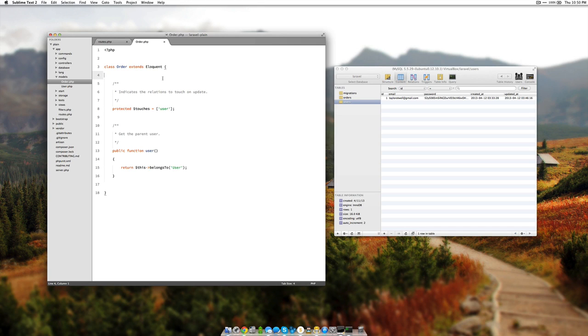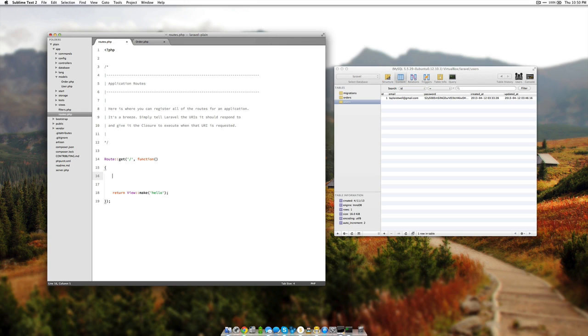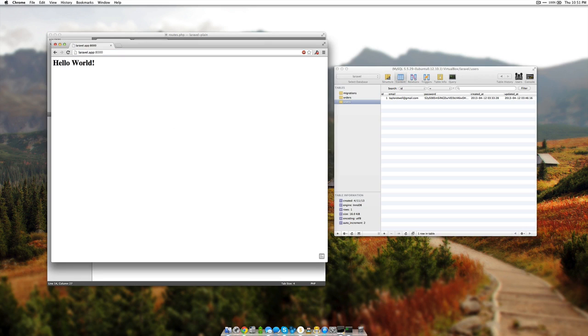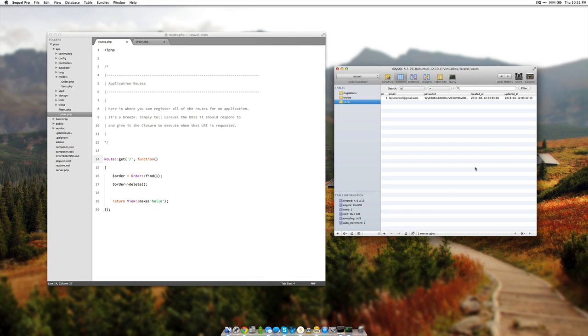So this is really cool. This works across all relations, belongs to, even across many-to-many relations. And it also will update if, say, I delete this order. Let me show you that. Say I pull down this order and I say order delete. Okay, so our current timestamp is 3:46:16. I'm going to delete the order, and our new timestamp on the user is 3:47:13, and the order has been deleted. So a delete is considered something that will touch the relation, because the children of the user have been changed.